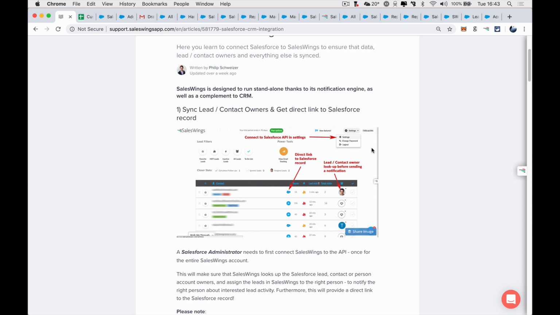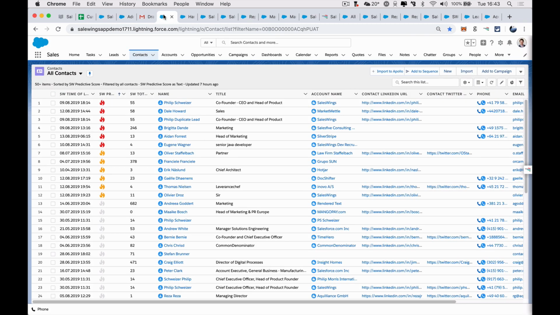Absolutely no problem. Now, if we start on the macro level, SalesWings is really great to prioritize any kind of lead view, any kind of contact view, or any kind of report that your inside sales team or your sales team is working in.